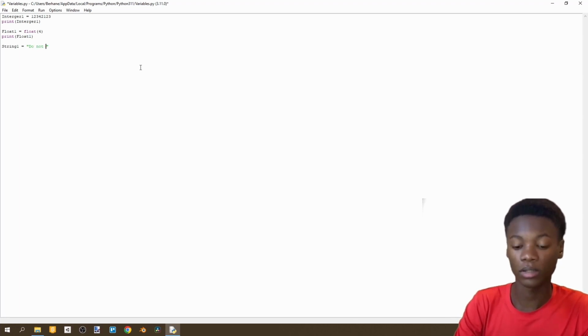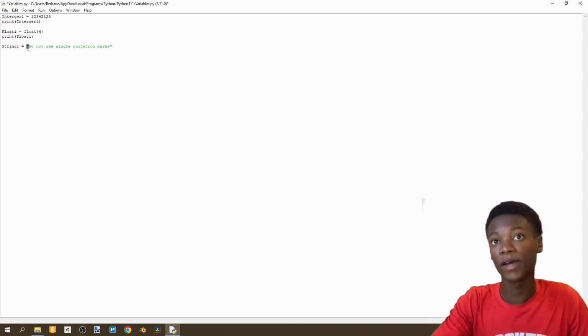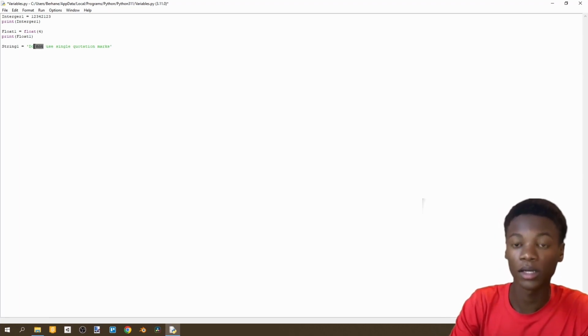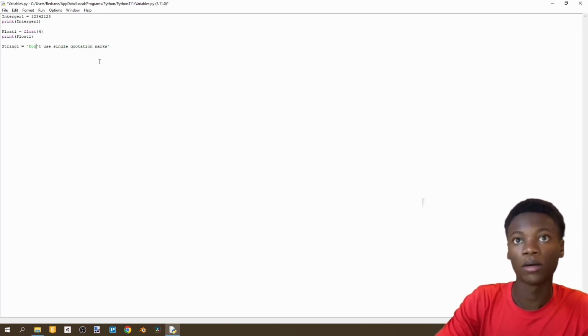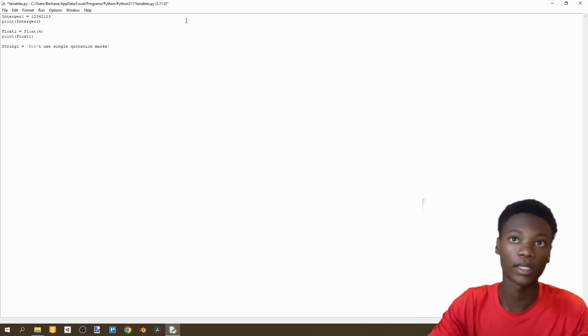do not use single quotation marks. So you can use double or single, but the reason I do advise towards double is if you were to write this as a single and wanted to turn this to don't, you'll notice that you can't use apostrophes in your code, or not your code but your text.